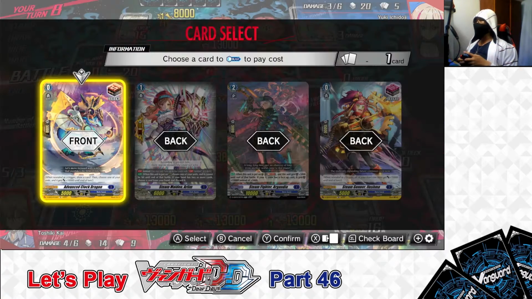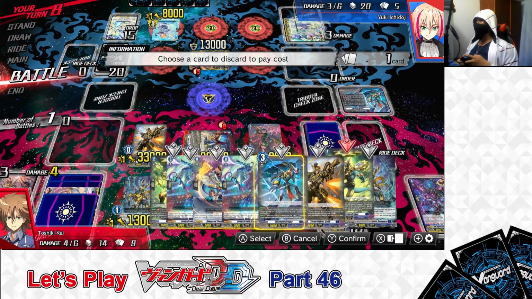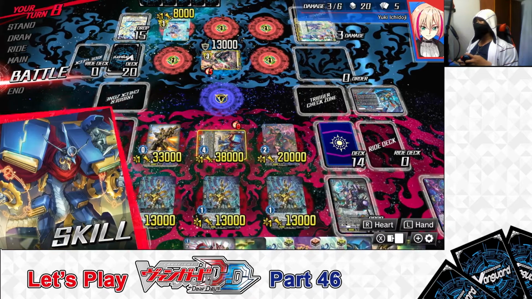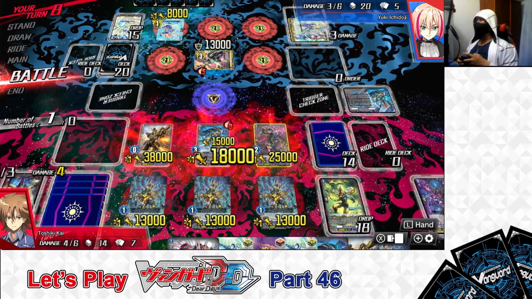Counter blast 1, and discard 2 cards from hand. I'm discarding Upstream and 2 Upstreams. Discard. Skill activated and restand Chronojet Dragon, power to the front row.